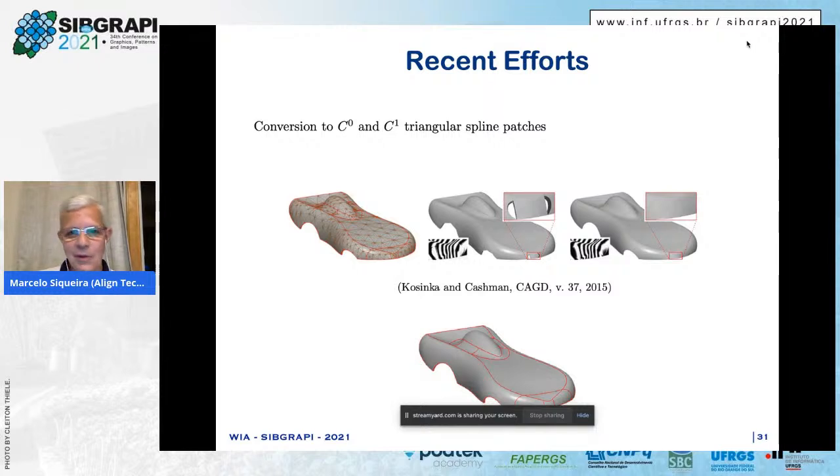But then again, you have a huge amount of papers in the literature dealing with the continuity issues. This is an entire body of work where it's even more difficult to select an option because there are too many. Now, what I would like you to see here is that if you just look at the image on the top left, you will see that you have lots of triangular patches, but the model itself initially only had a few trimmed patches, right? So when you are using this kind of conversion, basically what you are doing is replacing a few trimmed patches with lots of very small triangular patches. And there are more problems that I will discuss together when we see the other efforts.